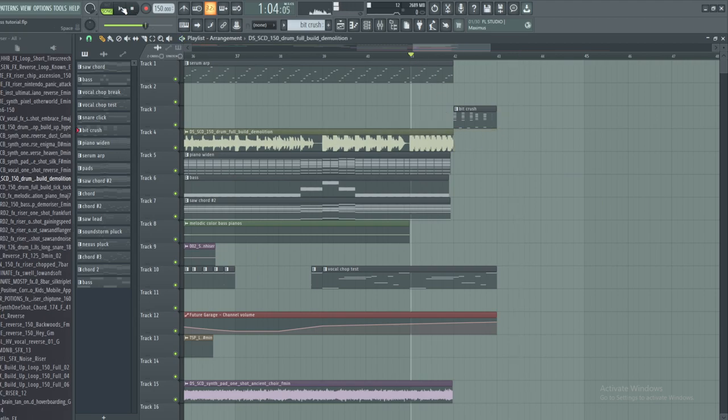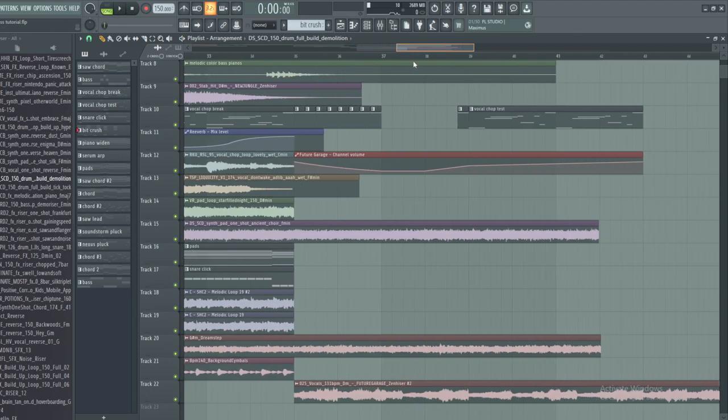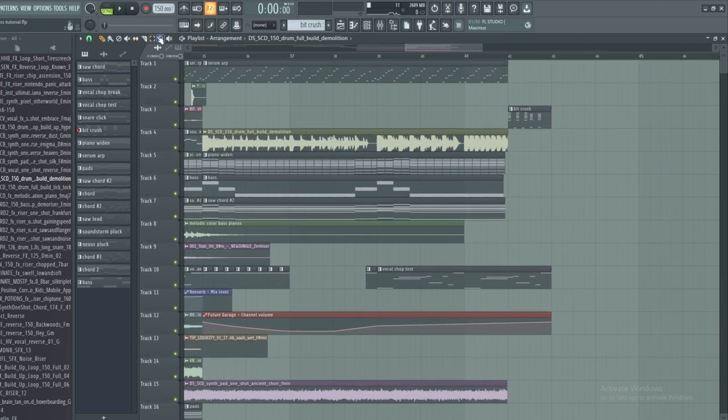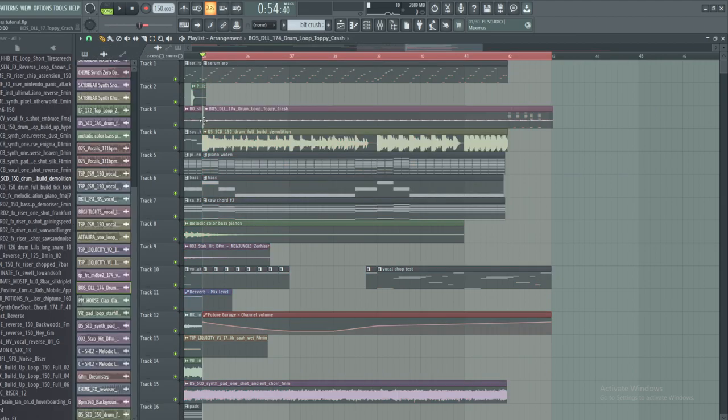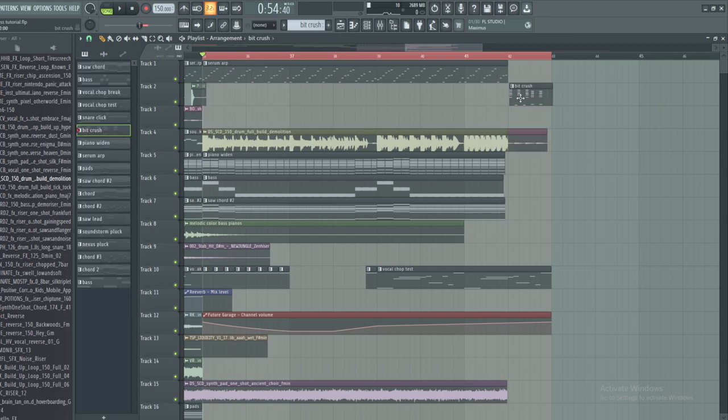Maybe no drums? All right, so now, since I already started the build-up, I might as well finish it for you guys. It's not anything crazy. Usually you want to have hi-hats in the build-up, but you don't want a whole lot of bass. So we'll just, okay, that's going to bother me. Move that over there.